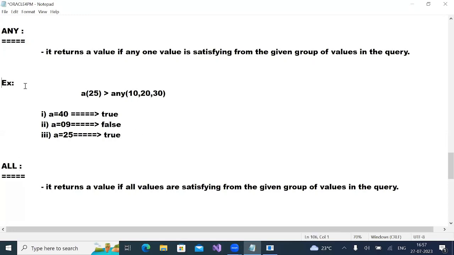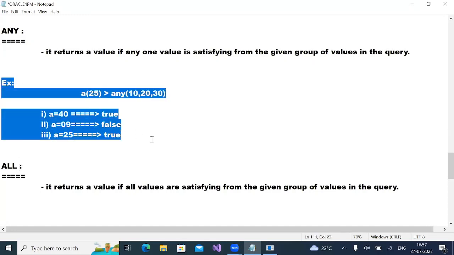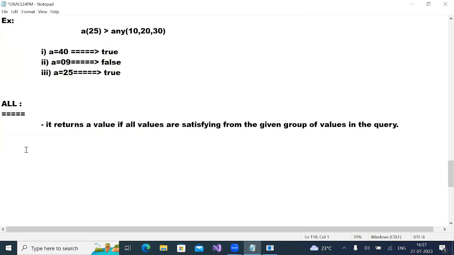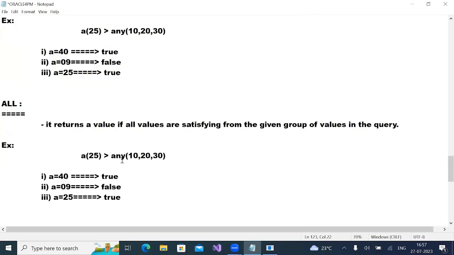So the same example I will explain to you, and you just tell me. First, guys, here I'm using all. Now we can see A is equal to 40. So 40 is compared here. 40 is greater than 10: is the condition true or false?